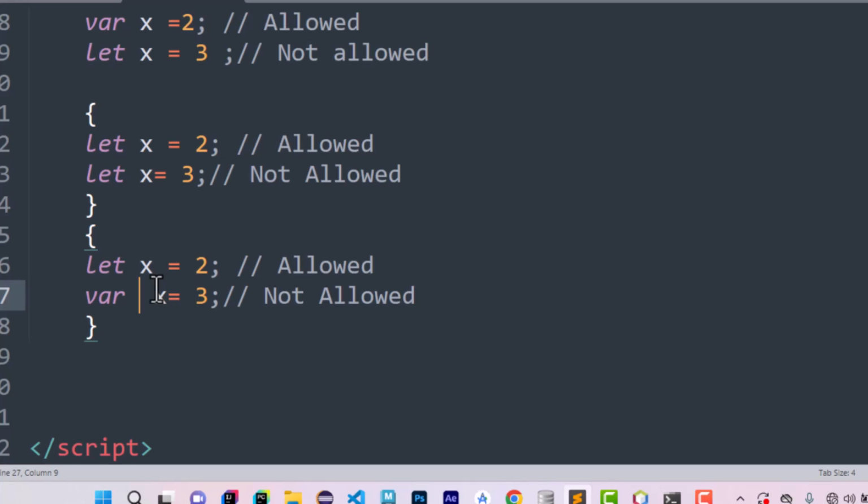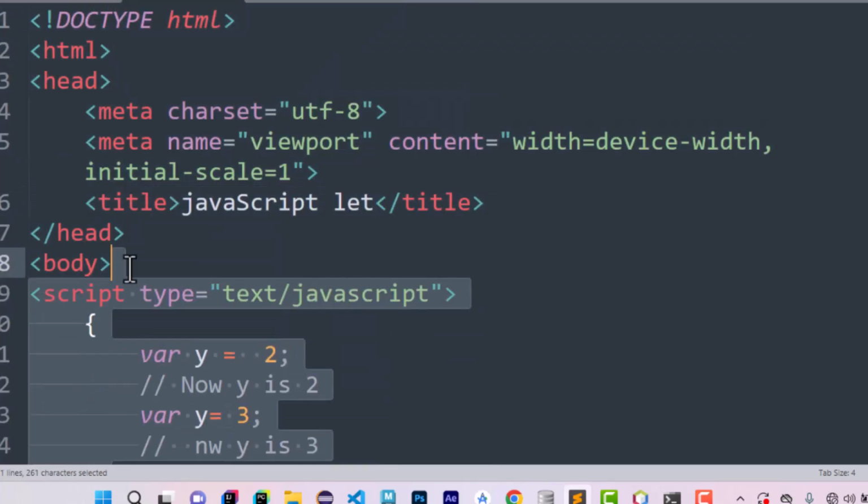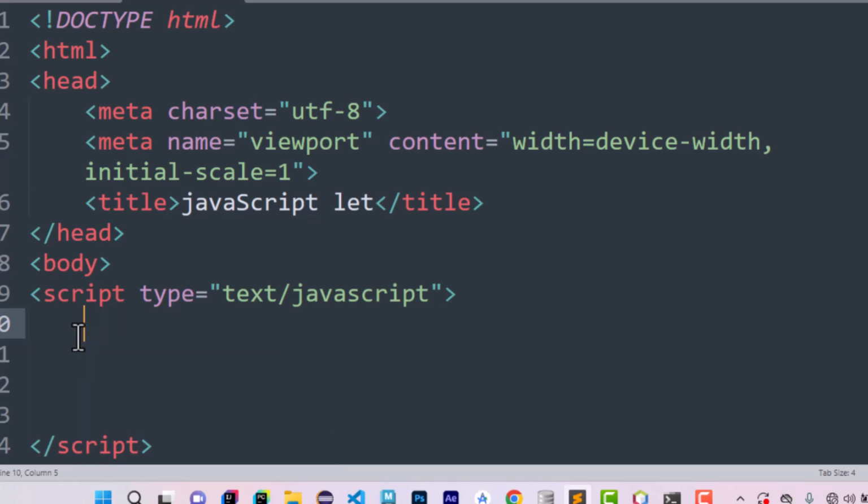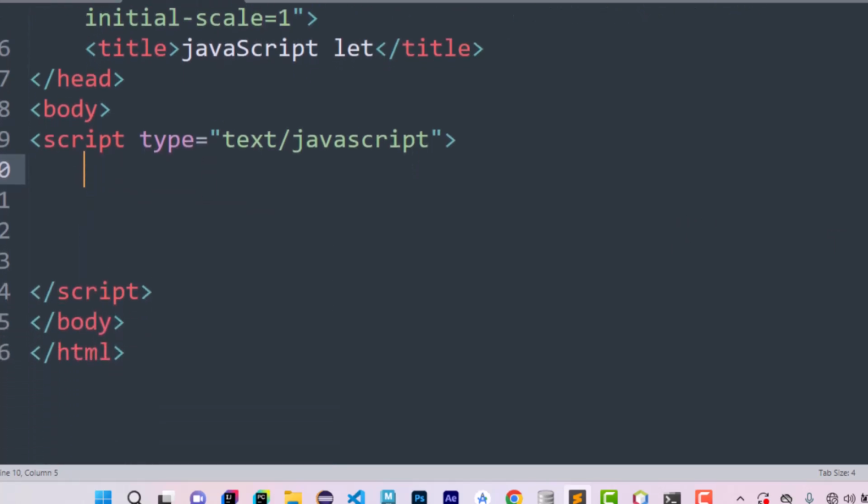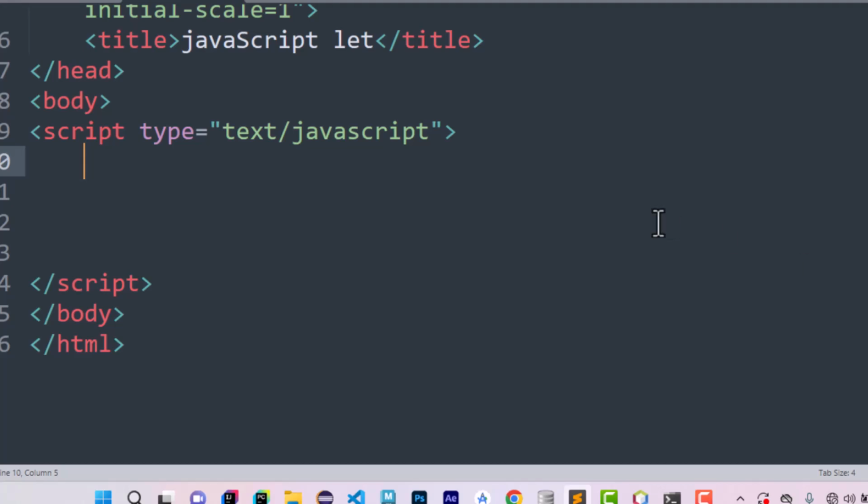So let's talk about declaring a variable with let in another block, which is actually allowed. If we have a different block here, can I use this now? If I do something like this, I have some blocks here. Let's say we have let x be equal to 1. We know that this one is allowed, right?